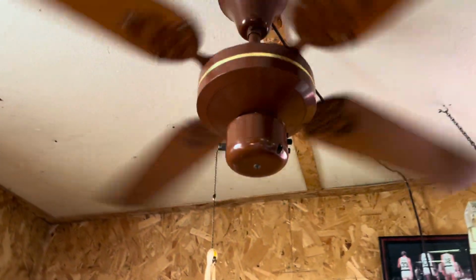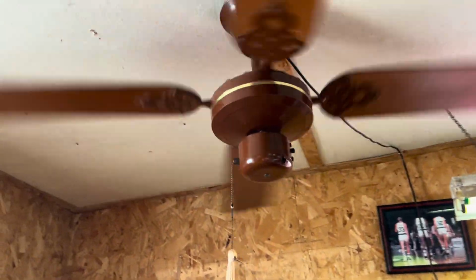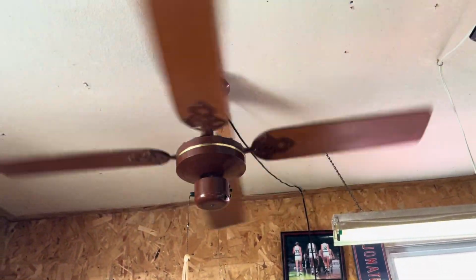Let's do spin down. Yeah, everything is backwards on this fan. The pull chain speeds and the reverse switch. Like I said, it led a rough life.